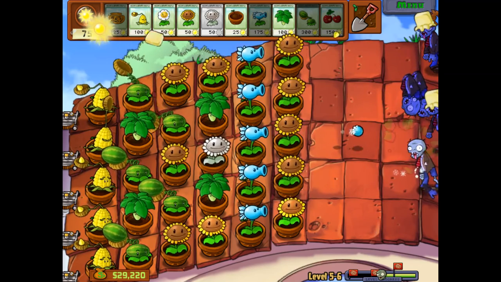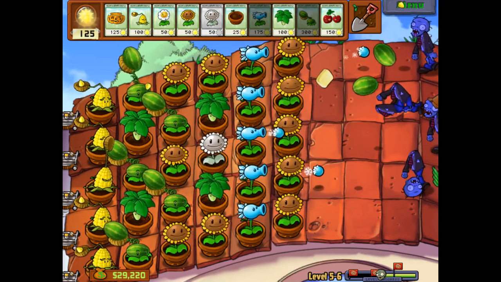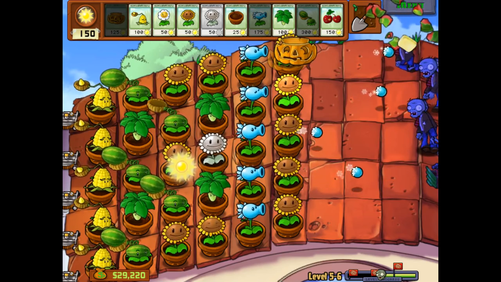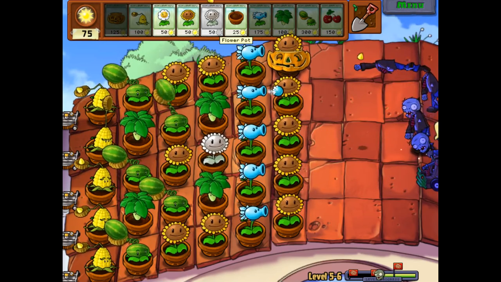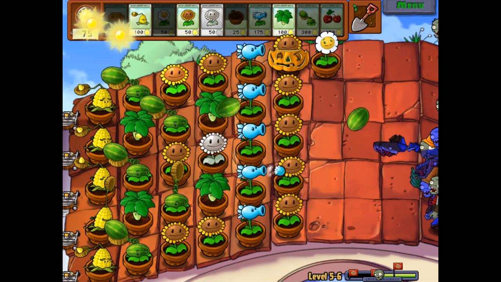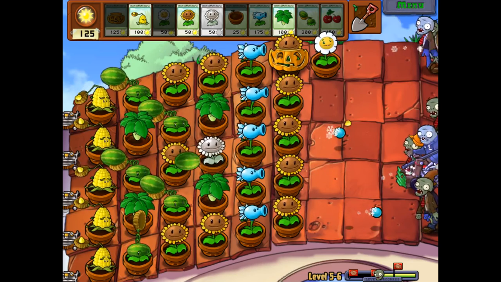Okay, so we got rid of that catapult real quick. So at this point, we're just sort of accumulating wealth, which is good. I can just put a pumpkin there, just so I can say I've completed Crazy Dave's challenge. There we go. Don't really care what happens to that marigold. We have done what we needed to do for the challenge.